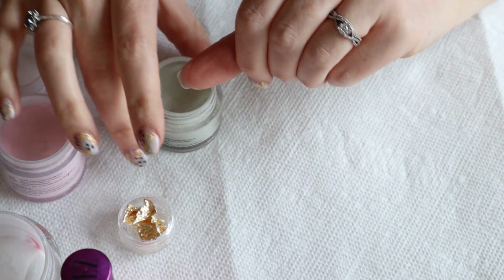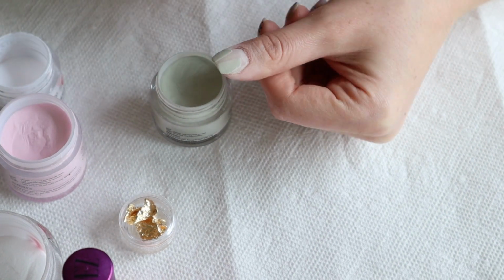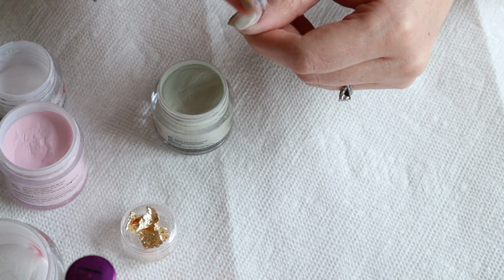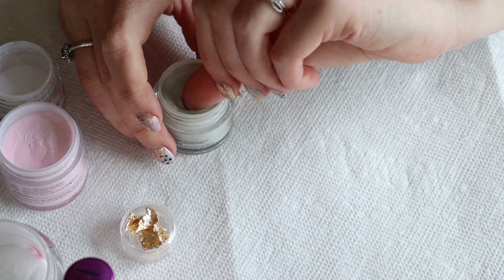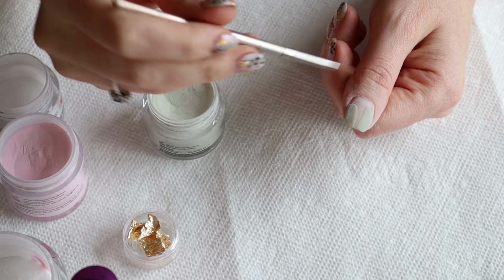And I had a little too much Pro Base on my nail when I did that, but it's okay. I can buff that. I can file that down. I'm kind of gonna push it down a little bit because I had a little too much, so it's a little bumpy. And then you brush that off. I'm gonna use this tiny little brush right now because I left my good brush at the salon.